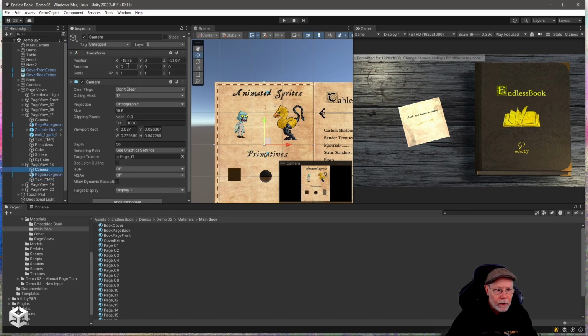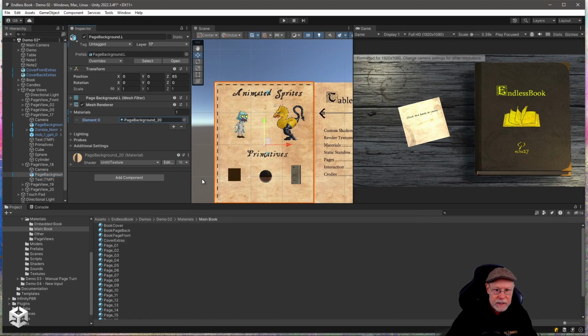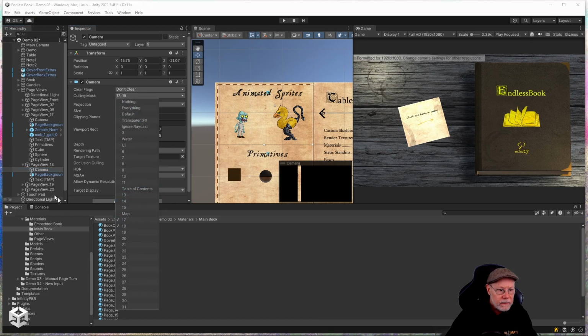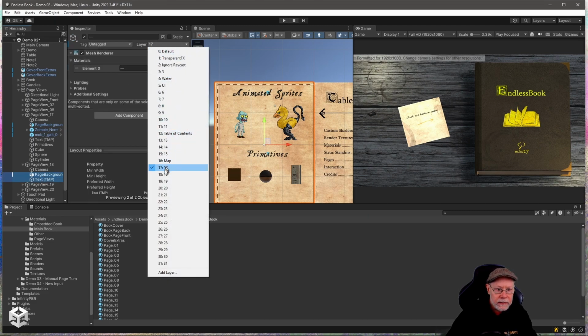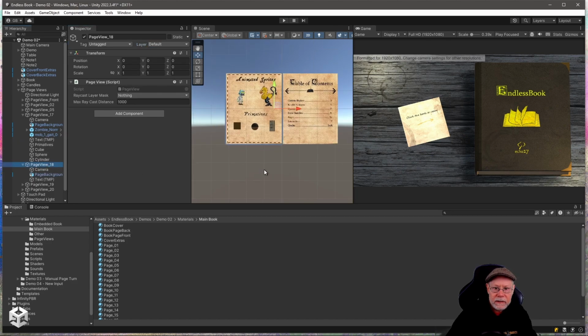Our camera, we want to move over to there, to the right side. The other thing we're going to do is change our page background to look at page background 20, so it's the right side. We want this guy to render layer 18, and we want these guys to be on layer 18. All right, and let's select that in our scene. Go ahead and turn off these guys.